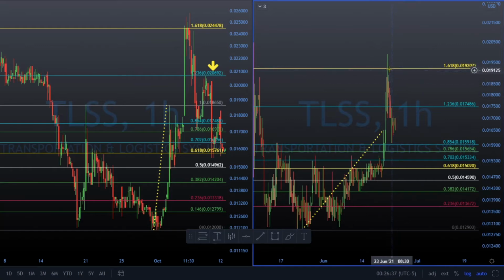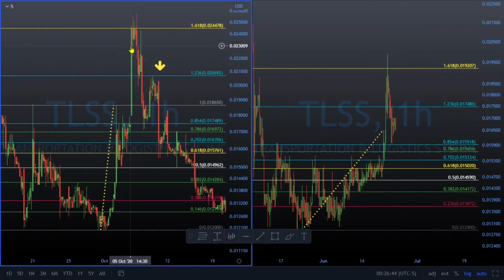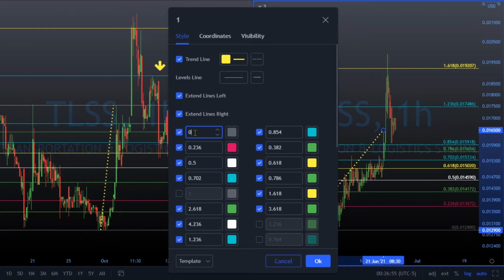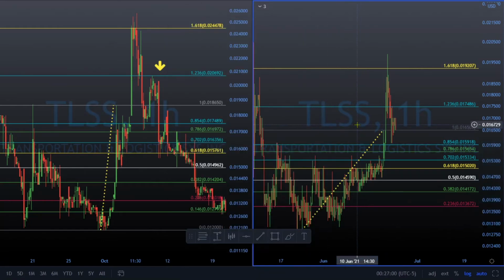Once we couldn't clear the 1.618, we immediately dropped to 0.854. We'll look at here, immediately dropped to 854 when we would stay north of it. Let me turn on the 1 on this. I don't know why that goes away. It just goes away sometimes, I swear it does. But it settles right at the 1.0. And this kind of just settles right there at about the 1.0.